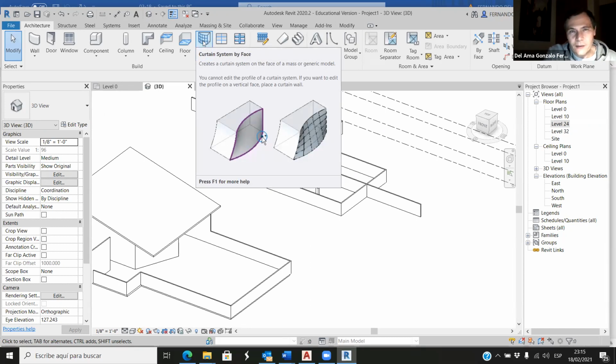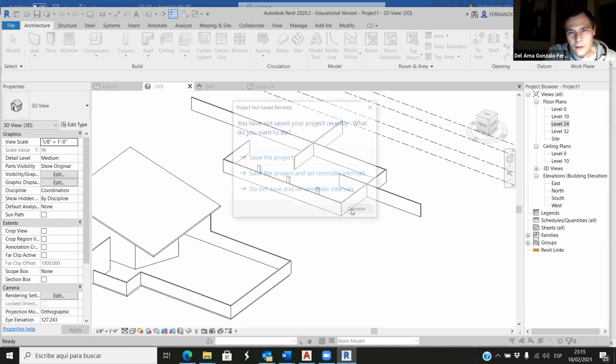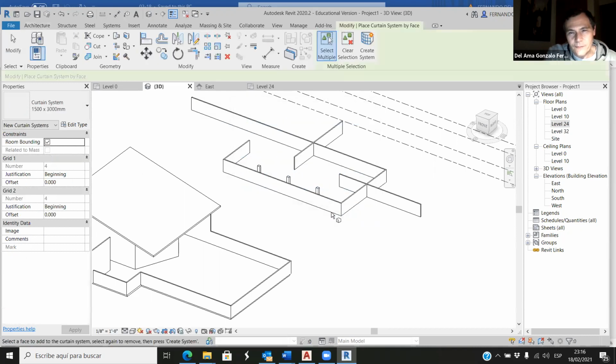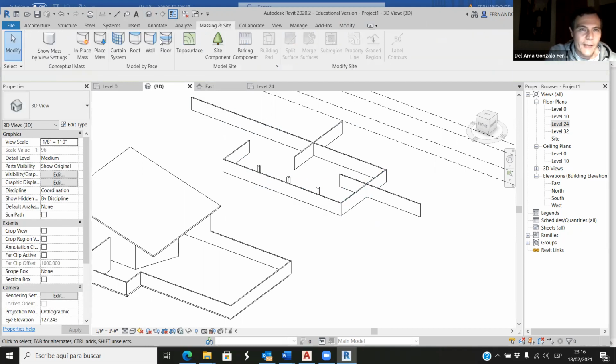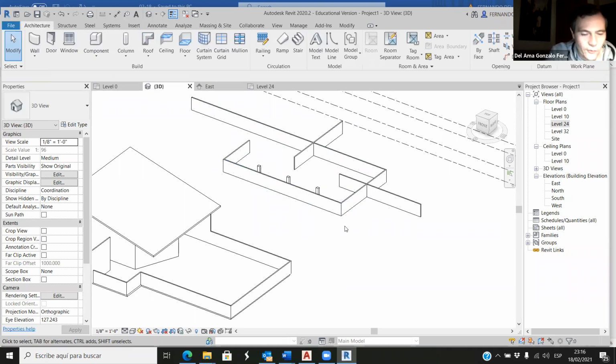This is a curtain wall system. Curtain wall is a wall made of glass. So if you select this, you can create system. Oh, but no, we can't do this because I need to show you the massing first. No, I'm not going to. This is too much for the first day.